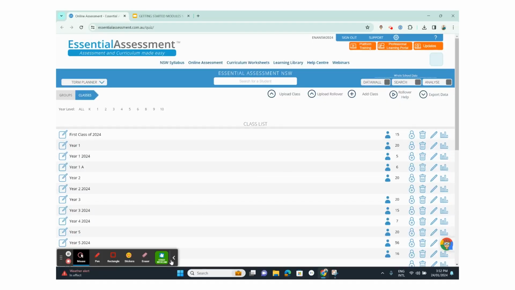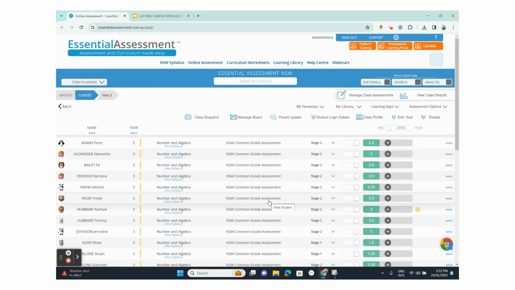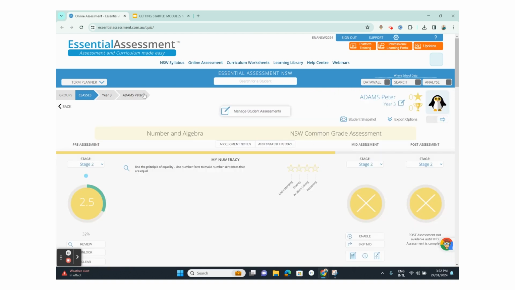When we are in our school dashboard, we are able to go into our class, as we've been showing you throughout these modules, and download our individual exports through our individual profile page. So I've clicked into Peter's profile page, and I have export options available here.